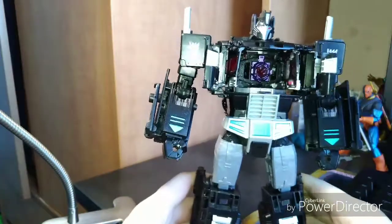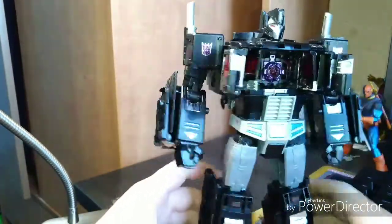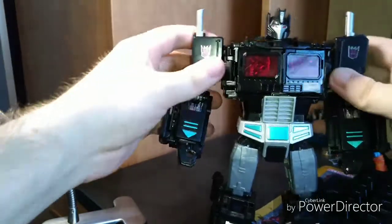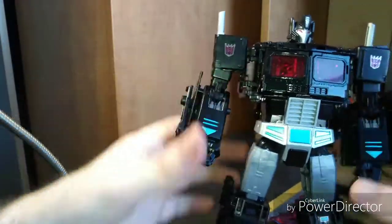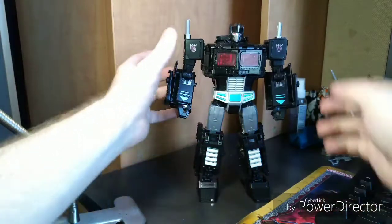Took a little bit of finagling, but you can get it in there. It'll stick in there and it's not going to fall out. It'll tab in there nicely. So that's really cool that this is a feature on this figure. I absolutely love that. And you can just close these panels and then close these ones up. And there you go. You've got him storing the Matrix of Leadership, or Darkness, or whatever you want to call it. I don't really know what the evil one would be called.